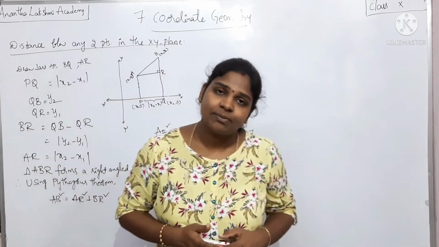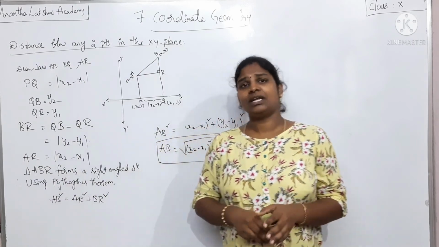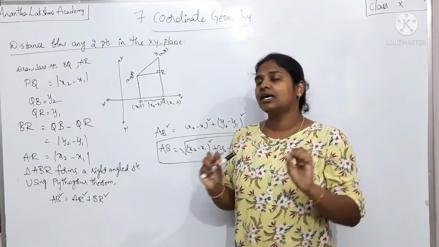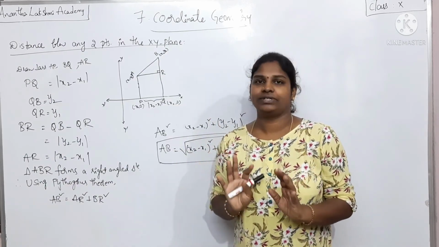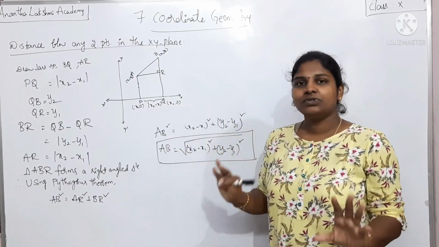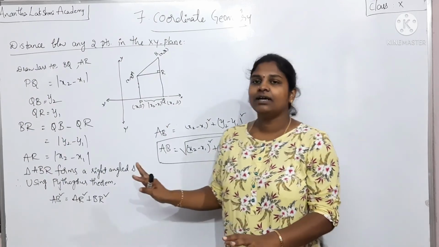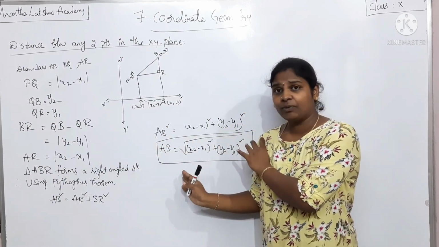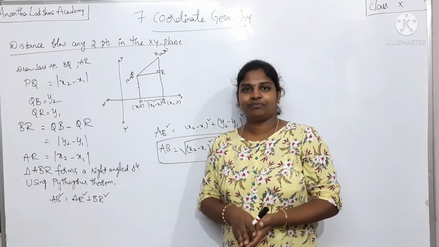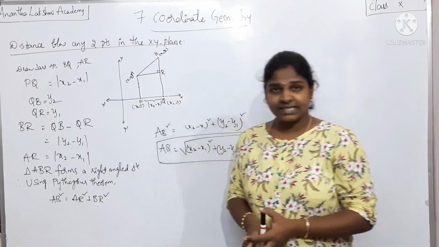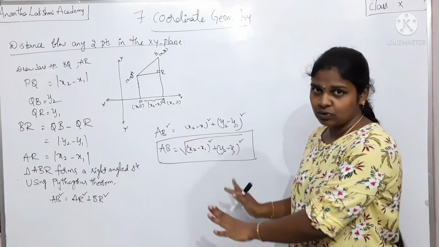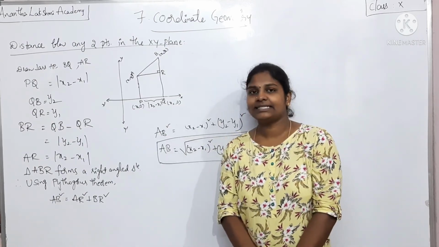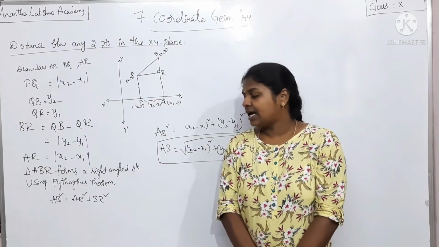The coordinate geometry chapter is very, very simple, and if you understand the logic and remember these formulas, then it is going to be a cakewalk for you. The only thing is you need to understand the logic behind how we obtain these formulas and where to apply them. Alright, so that is about this class. In this video, I am going to close here. In the next video, I'll be starting on exercise 7.1.